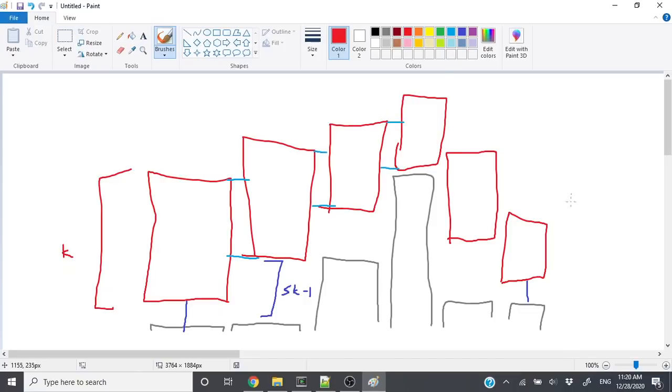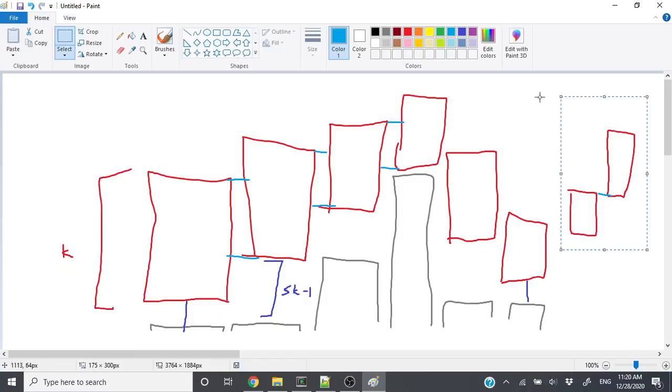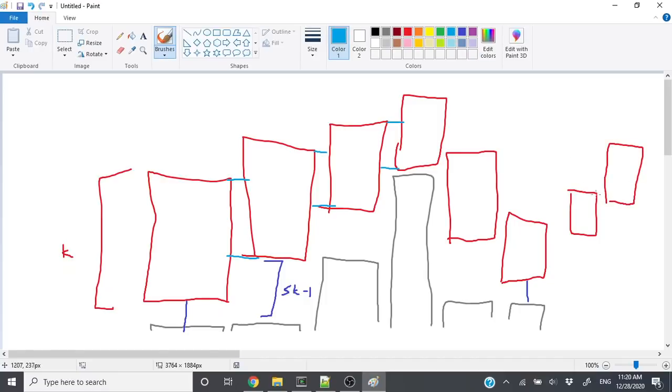So for example, something like this would be invalid, or even something like this, where they touch but their intersection is 0, so nothing happens. It's not valid. There has to be at least one unit that they share in common. That's how they define it. And so we want to see if it's possible to build such a fence or not. We don't actually have to construct the fence, which is nice, because that would be annoying.